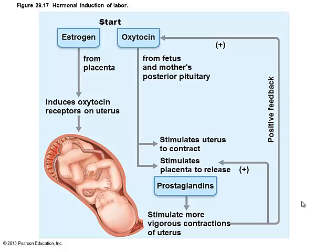Yep. And that's one of the problems with delivering a child prematurely, because one of the chemical signals that's going to help initiate this whole process is surfactant secretion. If they go too early, they haven't produced that. So not only are their lungs not mature, it's going to be hard for them for gas exchange in the beginning, those first few hours, because surfactant, if you remember when we discussed the respiratory system, is going to help with gas exchange by decreasing surface tension. It also is going to help signal the mother to start the whole labor process as well. They'll eventually get it, because remember, mother's still circulating blood. From the placenta, those surfactants will go to the blood.